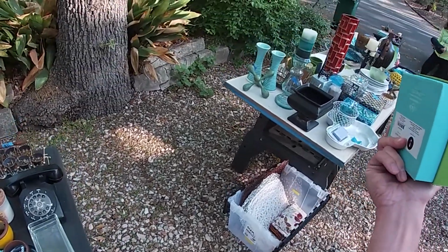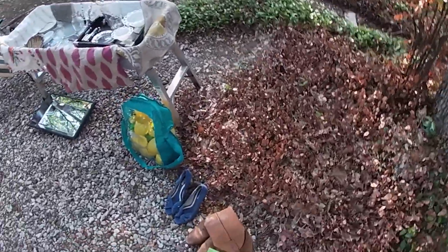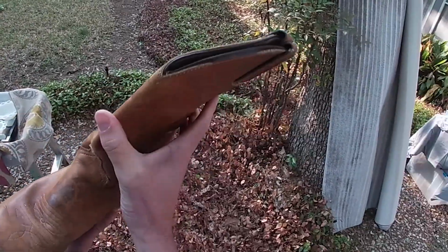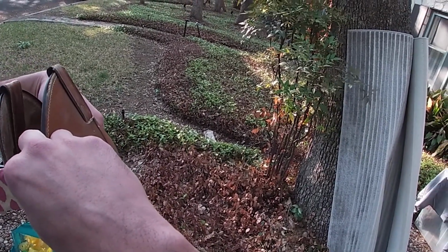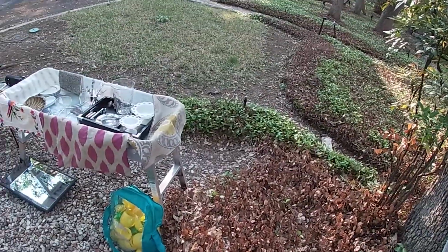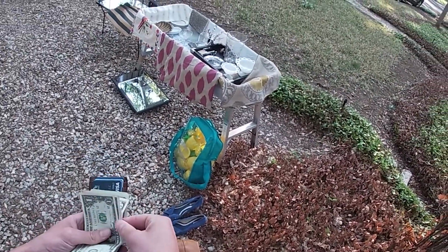How much on this one right here? Five. 7 for the boots in this? Sure. Okay. You said there are 9? Actually, I just wore them and I wear a women's size 9. It might be men's boots. It's hard to read the size on it, but if you said they're a women's nine, okay, and they fit me. $1. There's two. How much would you be? I don't know. I was going to put it two. Thank you. Have a good day.